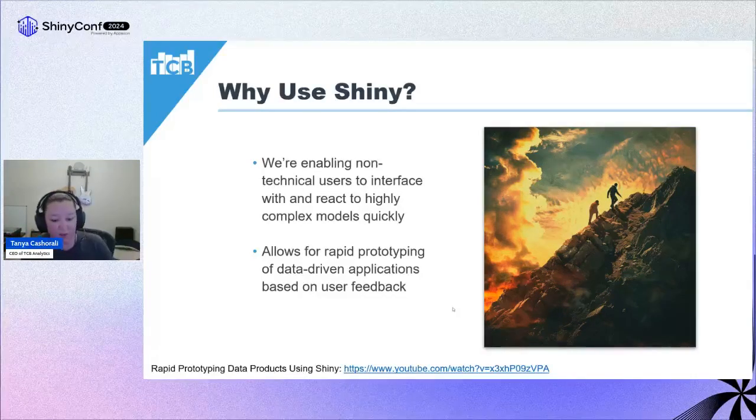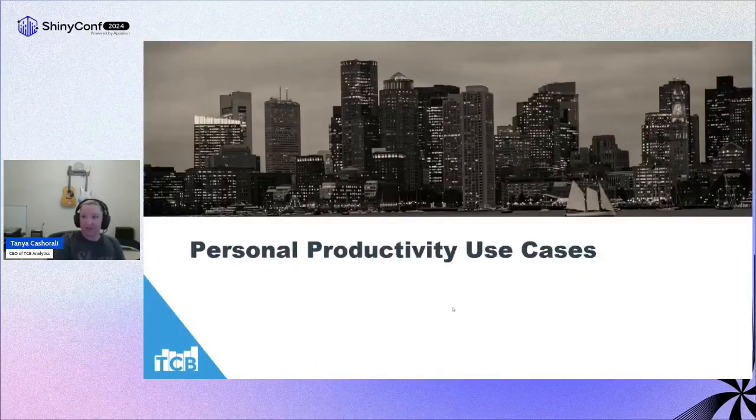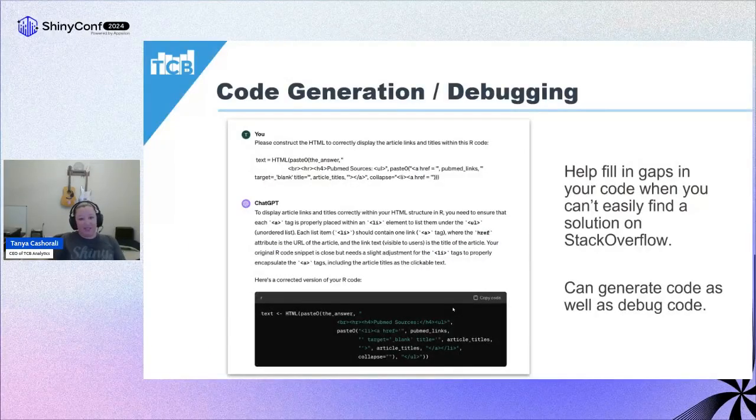And then there's this whole concept I've been pushing forever: rapid prototyping in Shiny is just unbelievably powerful. You can build things so quickly and iterate with your stakeholders or clients and get feedback very quickly. And there are so many things in building data products that you just can never predict. So Shiny is just incredibly powerful. It lets us focus on what we're good at, analyzing data, but then also being able to build a product. So I'll go into some personal productivity examples.